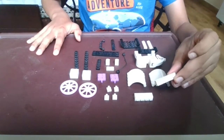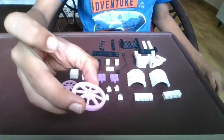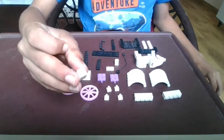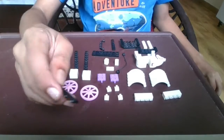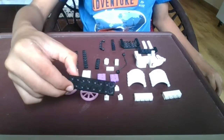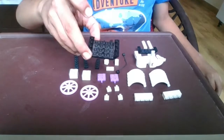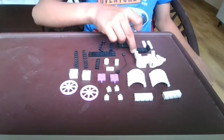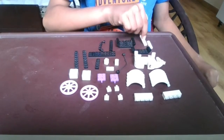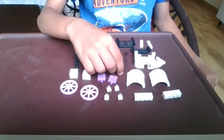You need two of these pieces, four of these, two of these, two of these, two of these, one of this, two of these, one of this, one of this, one of this, one of this, two of these, one of this, and two of these, and two of these, and this string.